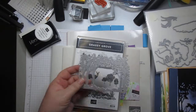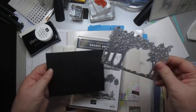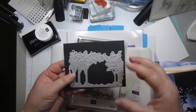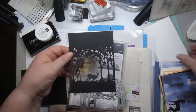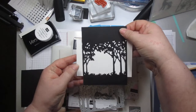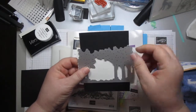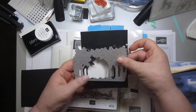Now, if you really look at this, you would think that you would put it across your paper like this, right? Well, one of the things I like to encourage you to do is try to think a little bit outside the box. And so I cut it, let me put something behind this, this way. So instead of cutting it across the white background, I cut it going up. And actually what I did is just balanced it on there. Now you could have gone all the way to the edge.